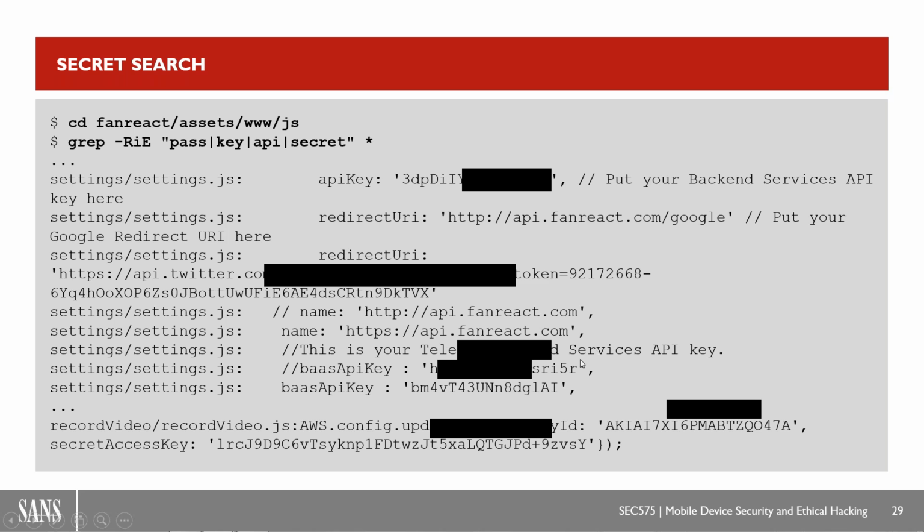Telerik backend services. Okay, some API keys for services here, but this is the one that really bothered me. There. Amazon Web Services keys, secret access key, and AWS service key are all being openly disclosed in that JavaScript information here, ready, available for anybody to be able to see.